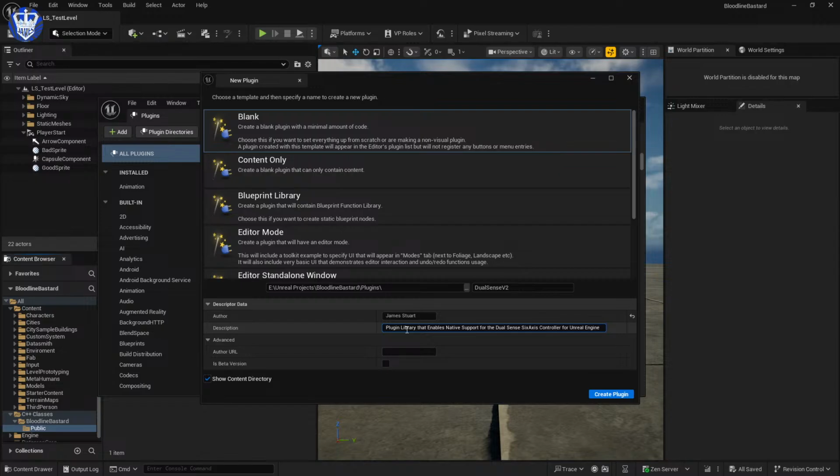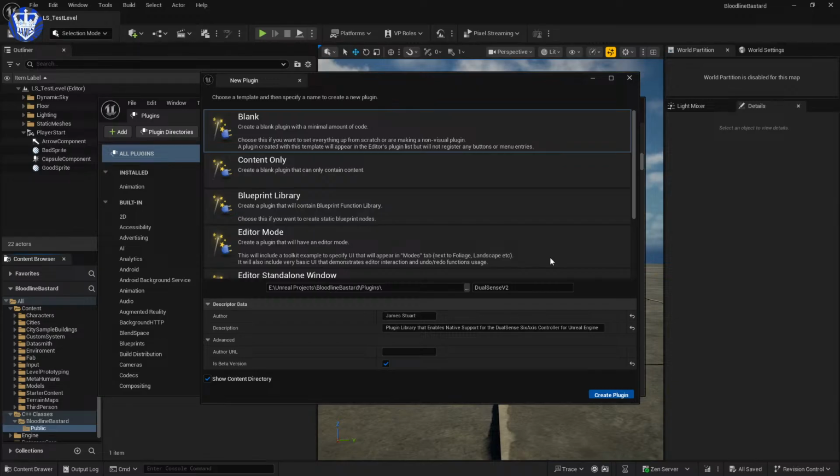Plugin library that enables native support for the DualSense 6-axis controller for Unreal Engine. It is a beta version. Yeah, it is a beta version. Right, let's create plugin.